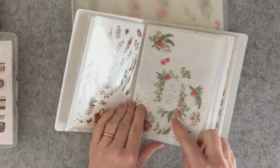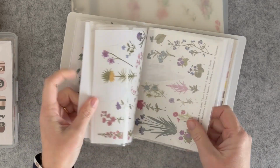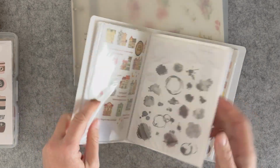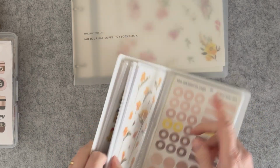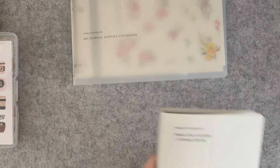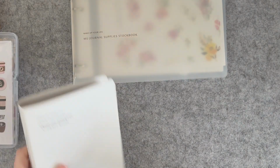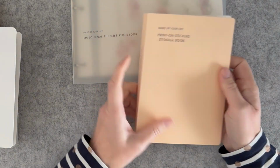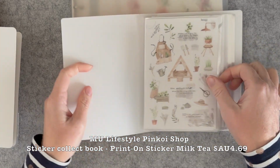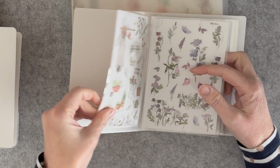So when the sheets are like this, they still fit in here, and that's fine, but when they start getting into smaller pieces, it can make it a bit fiddly to see what's left for you to use. So I have kept those in here, and then in the back I just have some other smaller sticker sheets and so forth. But I decided this was really chock-a-block and I was worried about busting it, essentially, so I got a second one to put in all my sheets that I haven't yet used.